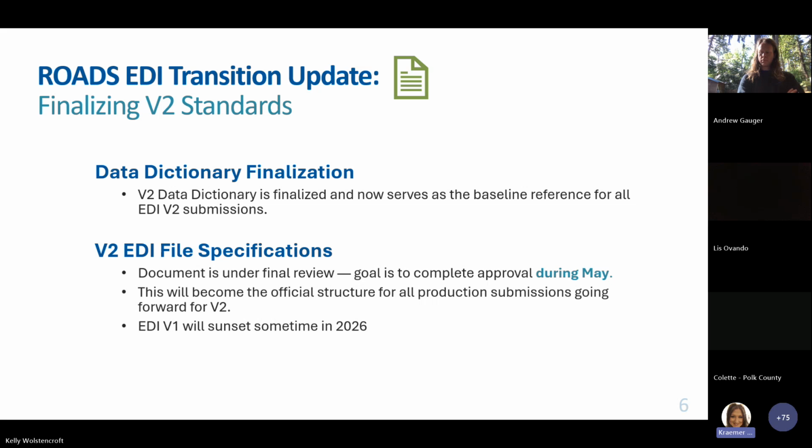So we may get authorization to pop the data dictionary out ahead of the file specs. And I know that that decision will be here within the next couple weeks. And if we get that, which we're hoping to, then we'll be able to get at least that out the door. You'll be able to see the new fields, the values, stuff like that, and the order that they're kind of in. And then the other document will be the exact format for the file itself. So, anyways, exciting news there. It's becoming a reality. So, yeah, more to come, but we're getting super close to the finish line here.